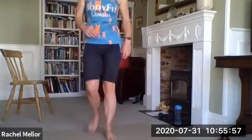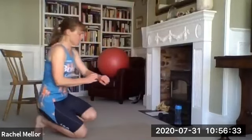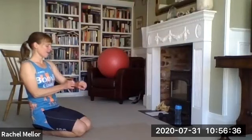Keep breathing. So keep a bit of softness in the knee that you stood on. Trying to get loads of control over that ankle. Good. So you've got another 25 seconds. Keep breathing. Yeah, use the wall as little as you can because this is about improving that balance. Yeah, go on, Norma, you can do it. Good work. 10 seconds, everybody. 5, 3, 2, 1.